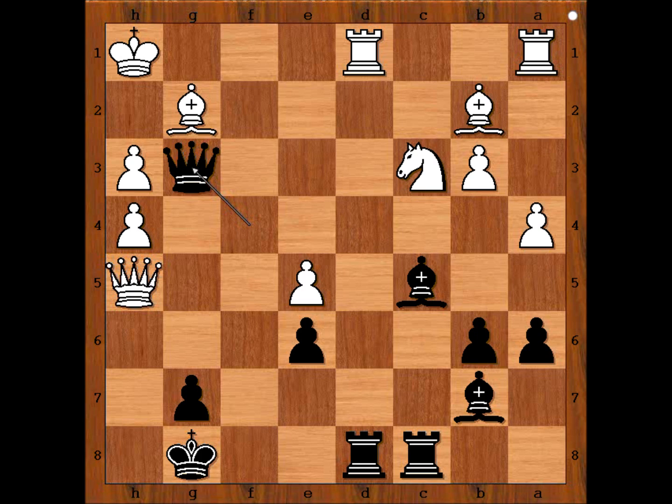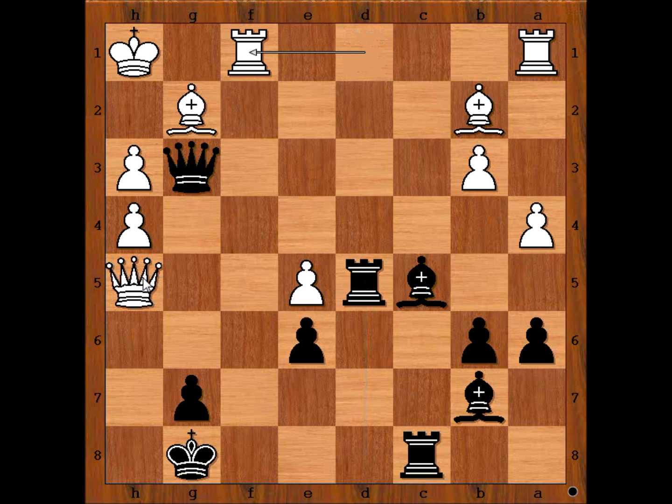So, Polugaevsky played knight to d5. Rook takes knight. Rook to f1, threatening queen to f7 check. Black to move. What would you do now? Please pause the video again and try to find the best move for black.